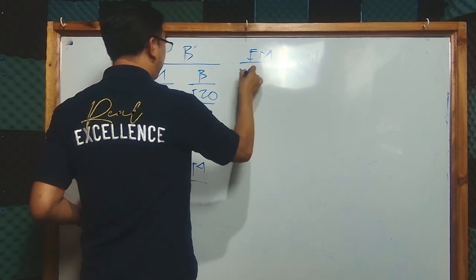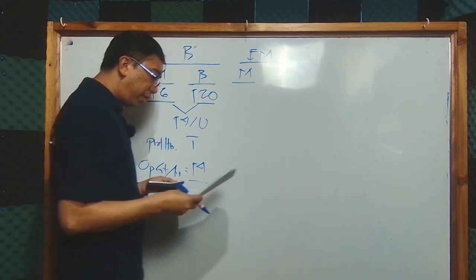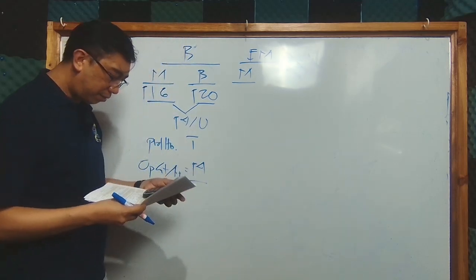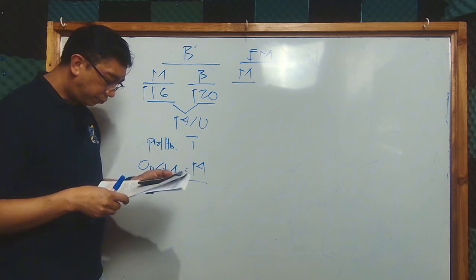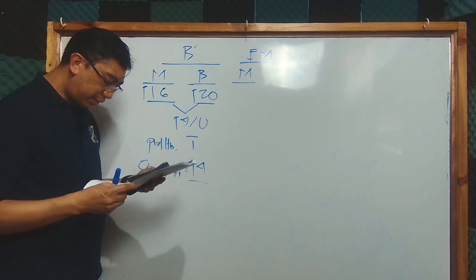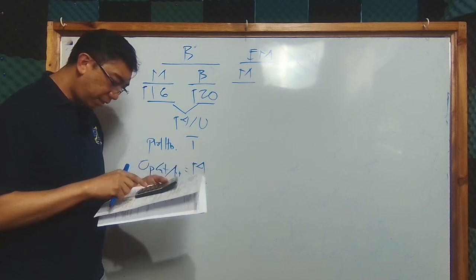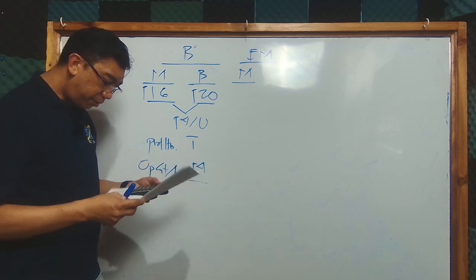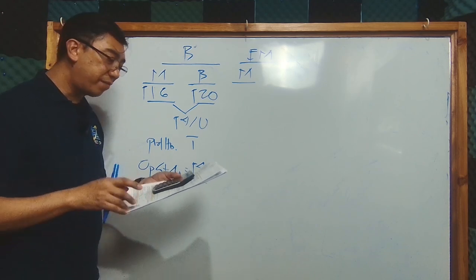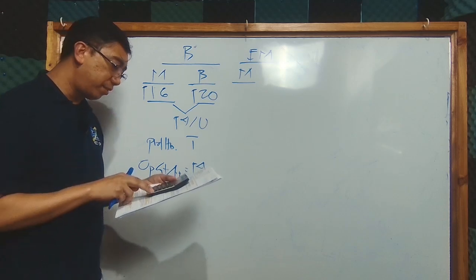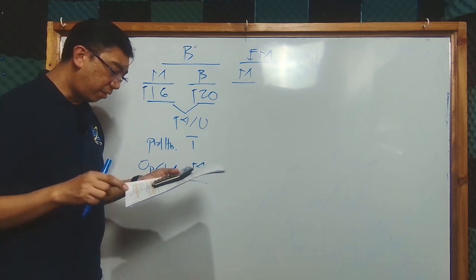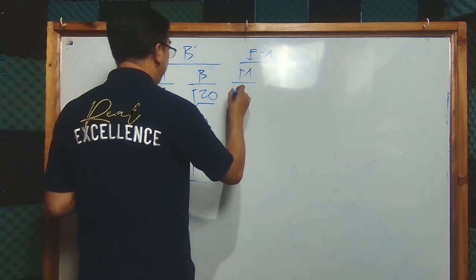Electric mixer, make. Relevant cost to make electric mixer. San ba to? That is 11 pesos plus 9 pesos. Plus variable component, plus variable overhead nito, di ba? 2 hours. 2 hours at 6 pesos per hour, that's 12. Plus 12 will give us a total of 32. Relevant cost to make is 32.